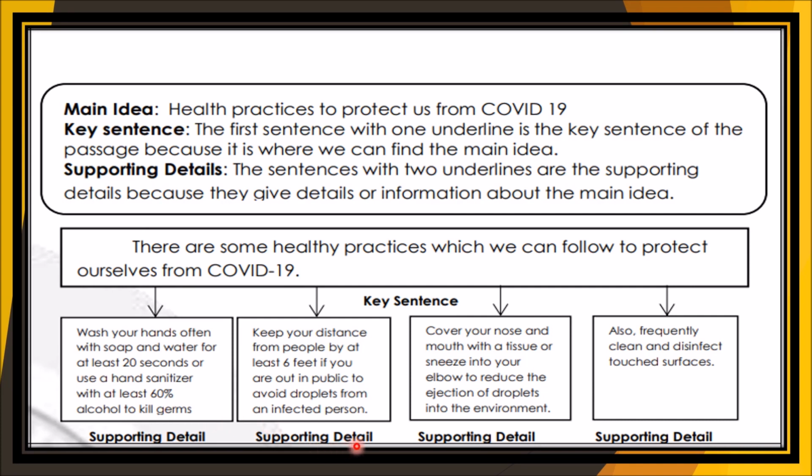And another supporting detail that supports the main idea is keep your distance from people by at least 6 feet if you are out in public to avoid droplets from an infected person. Siya rin ay nagbibigay suporta doon sa main idea. Tama? Then another one, cover your nose and mouth with a tissue or sneeze into your elbow to reduce the ejection of droplets into the environment. And lastly, the last supporting detail is also frequently clean and disinfect touch surfaces.